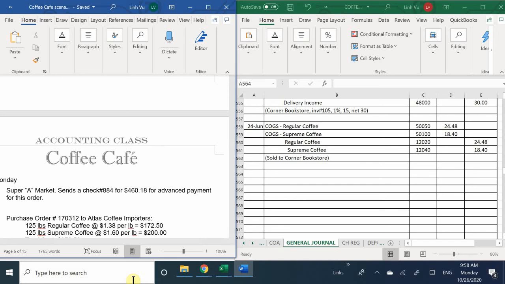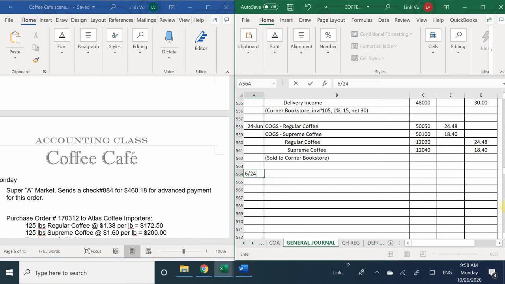We need to journalize it. Yes. And when we journalize, now I'm pulling stuff out of the air. So yes and no. We need to recognize check 884. So with that being said, we need to put that in the check register, but the deposit area.